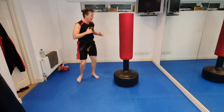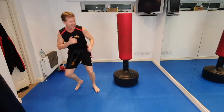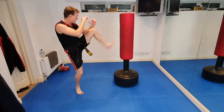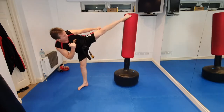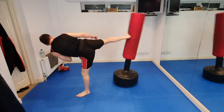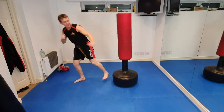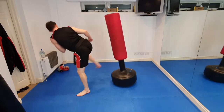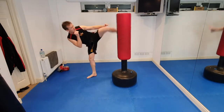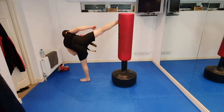As you kick this bag, or as you kick the air, let's look at good technique, good stances. 20 seconds left. Good strong guards. Body mechanics. Correct striking tool. 10 seconds. 5, 4, 3, 2, 1, time.